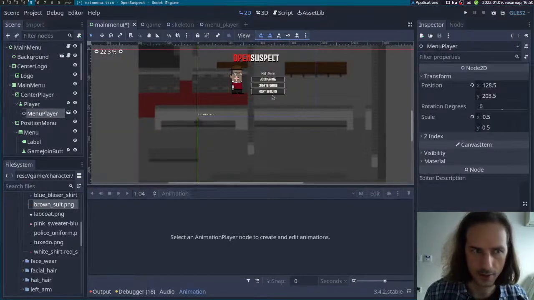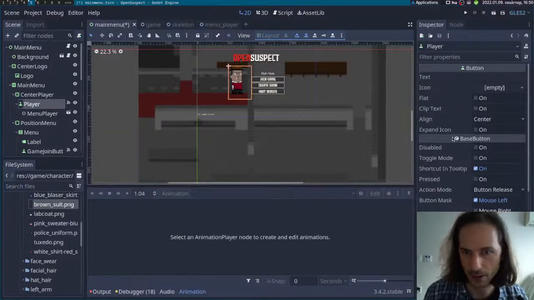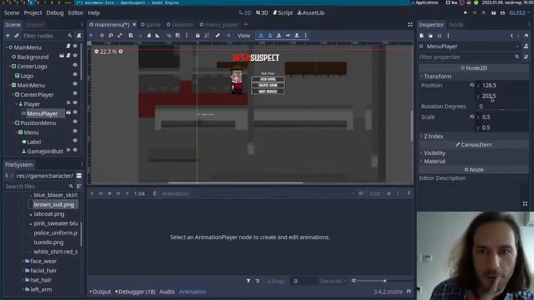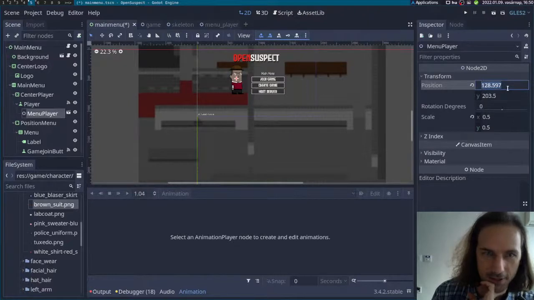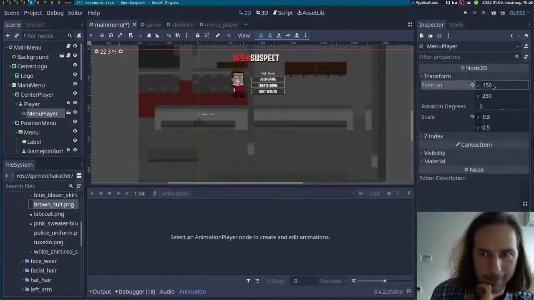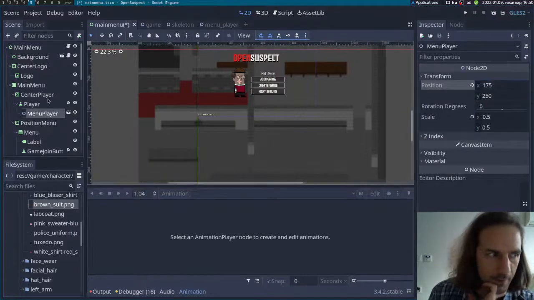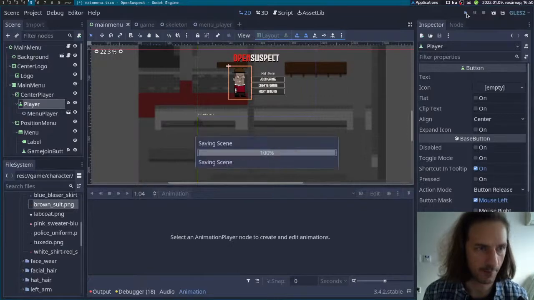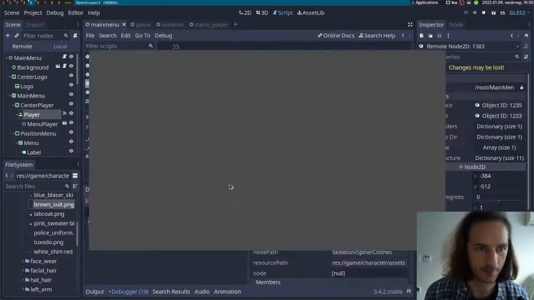But now I need this to be smack in the middle of that button. And I don't know how to put this smack in the middle, besides, I don't know, guessing. Yeah, I guess this looks fine enough. Now let's run the game.